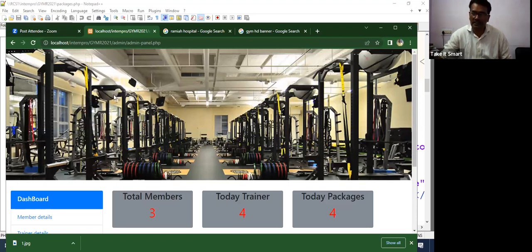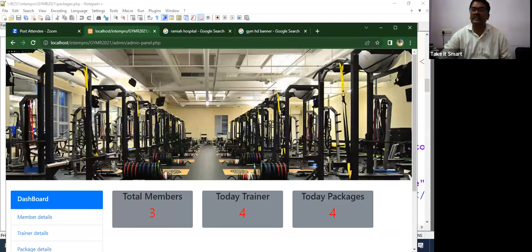It will make the students do something. Fine. So this is a gym management project. Its database is created, and whenever you want, you can change anything in the project. There are only a few pages, not many. Any pages, any code you want to change, you can change here.